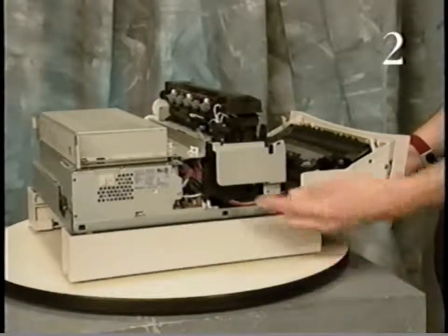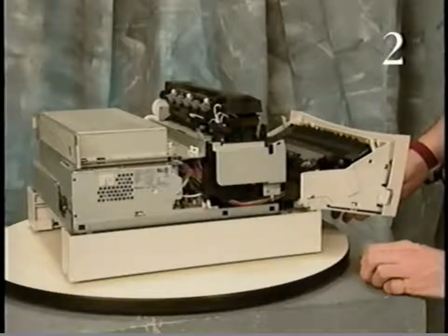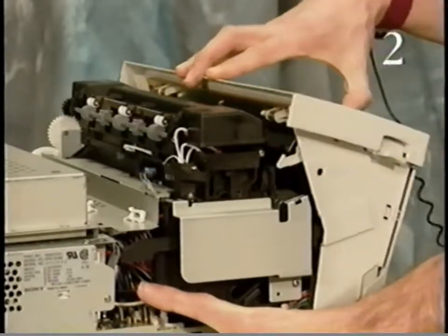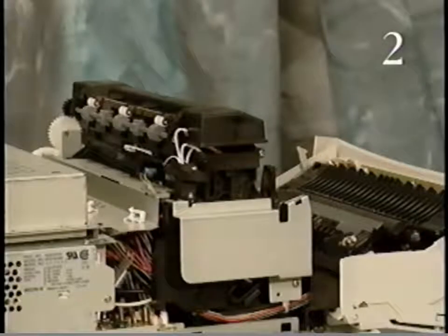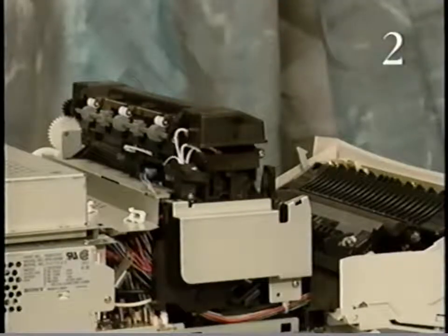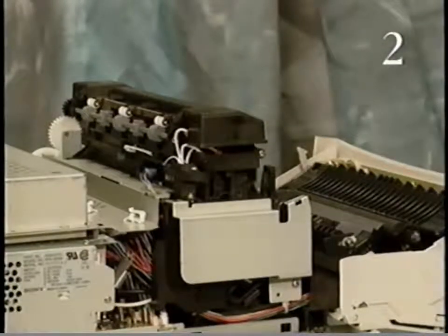The power switch lever is located next to the toner cartridge on the high-voltage contact assembly. When the front cover assembly opens, the power switch lever opens the fuser assembly power switch on the power supply and cuts off power to the fuser assembly. The fuser assembly is located above the toner cartridge. The combination of heat and pressure supplied by the fuser assembly fuses the image onto the sheet of paper.